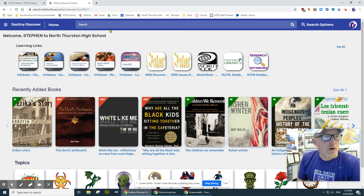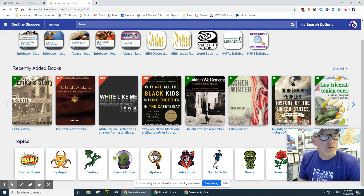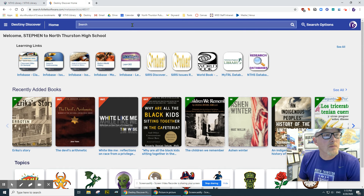If you know a book you want to search for, you can obviously use the search tool. You can click on search options for advanced search options if you want to search by genre or by author. Or if you just want to browse, you can go down here to the bottom and click on these topics to just browse around a little bit.